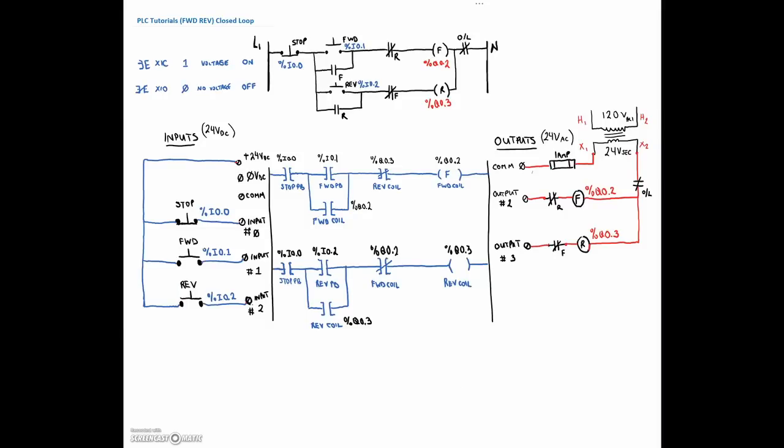In the previous video we were doing the forward-reverse contactor, but we did the open loop — we were just looking at the output bit in the PLC and using that as our holding contact to provide another path of logic to keep our reverse coil on. The problem was that we didn't see anything out in the field. We couldn't see whether the contactor had actually pulled in, and we also didn't have anything on the overload — the normally closed contact could kick out our forward-reverse coils, but we didn't have a signal to tell the PLC that an overload had occurred. So we need a number of different inputs to create that closed loop.